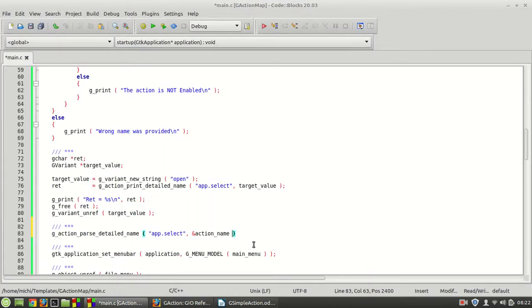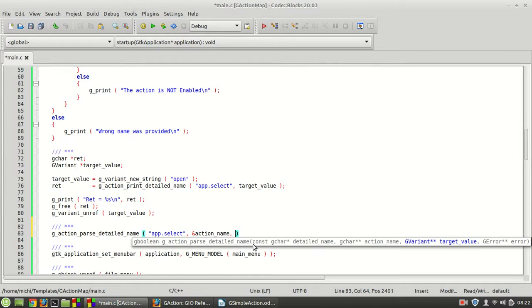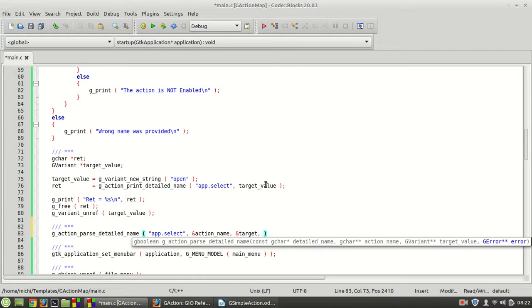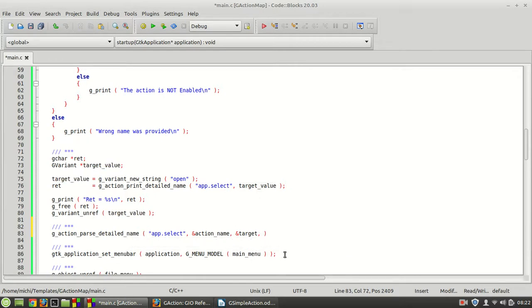You will see. Now the next thing we need is a target value, the same story. I'm going to say target because we already have a target value up here and we are not going to work with the same one. And the last one is the error, which we are going to create as well.